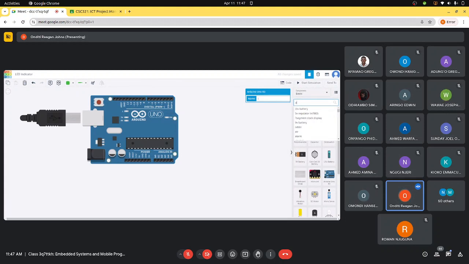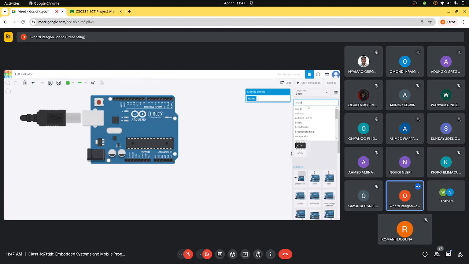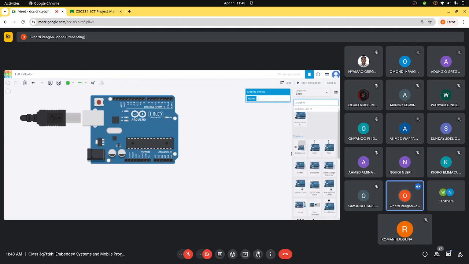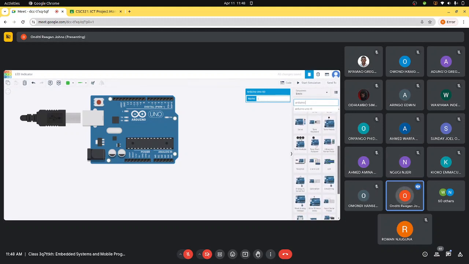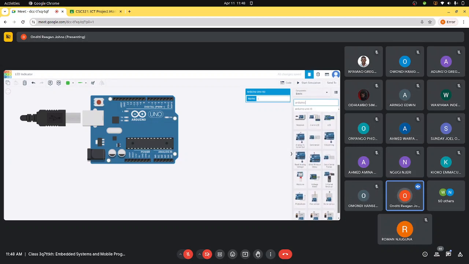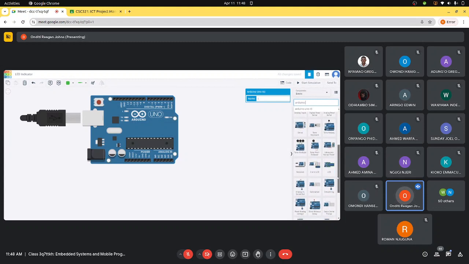Let me see if we have them. It's like we don't have Nanos on this. We do not have Nanos. But you can look around and see how Arduino Nano versions look, and you'll realize that the Nano type of Arduino, this is Arduino Uno, but when you talk about Arduino Nano as the other versions of the boards, you'll realize that it's a different type of components altogether.